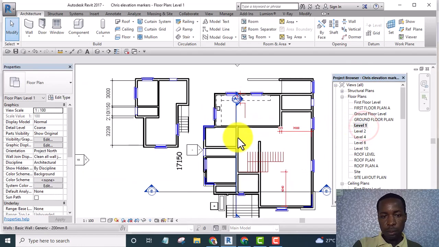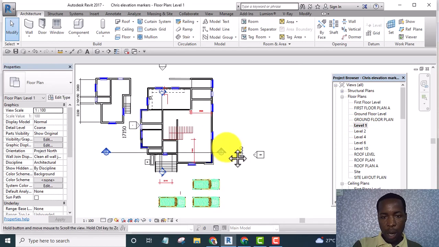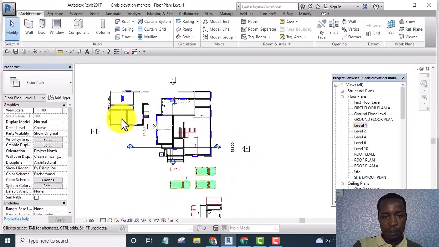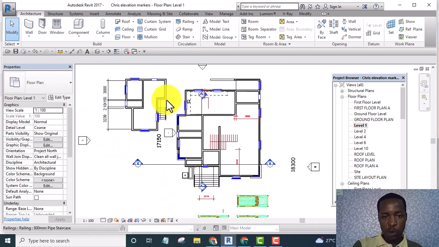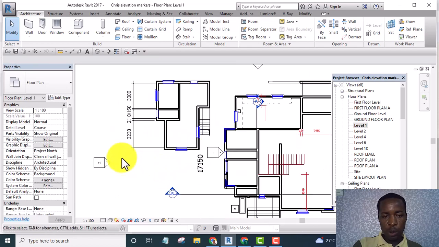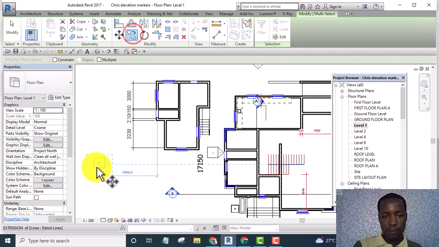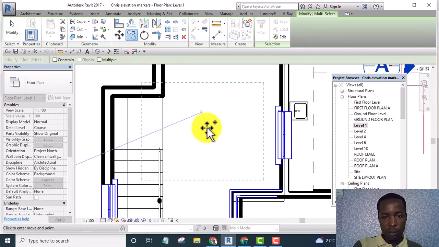Then what if I want to view the boys quarter? I want to view this elevation correctly. So what I would do is to simply copy one of them and bring it here.